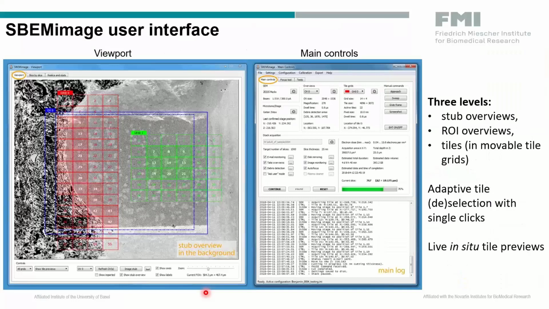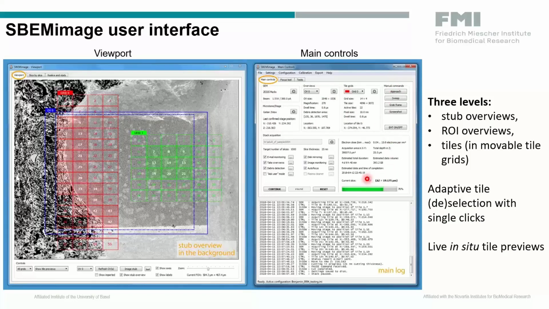Quickly, let me just show you the interface of SBEMimage. It's composed of a viewport where you see an overview of the sample. Here we call this a stub overview. On the right side, you have the main control. So here you have different windows. I don't want to go today into all the details of this.